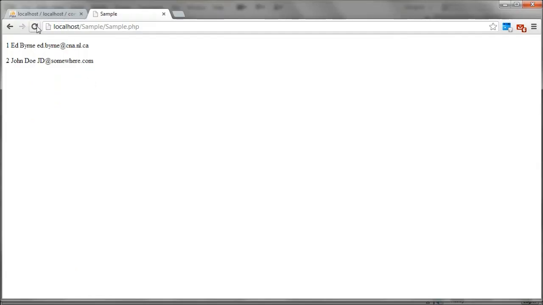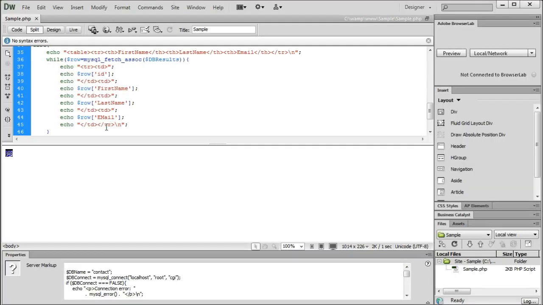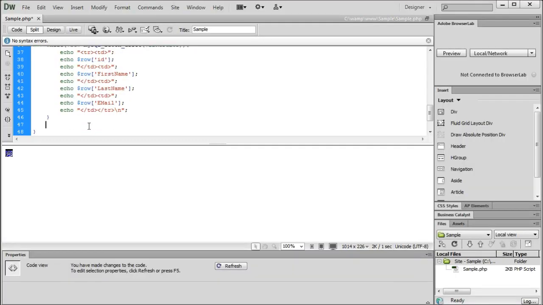When I go to refresh this one, I didn't close my table yet either, so things are starting to break out. Okay. You notice that something's not quite right because my spacing's off a bit, but since I didn't close my table up yet, I really need to do that. Need to close my table. I need to put quotes around that as well.